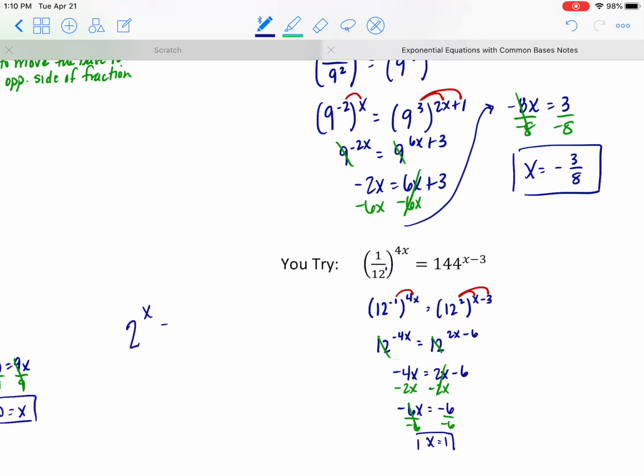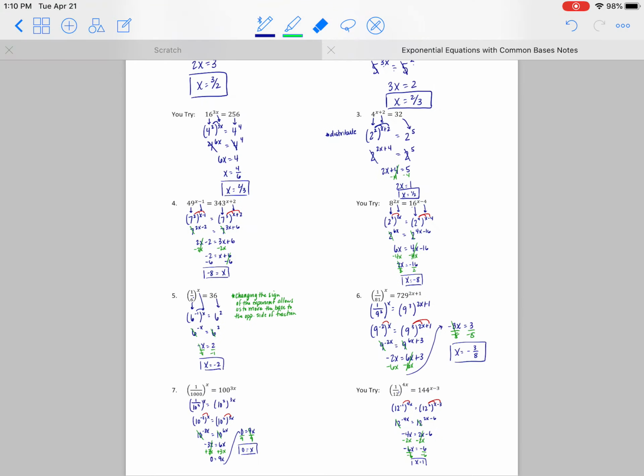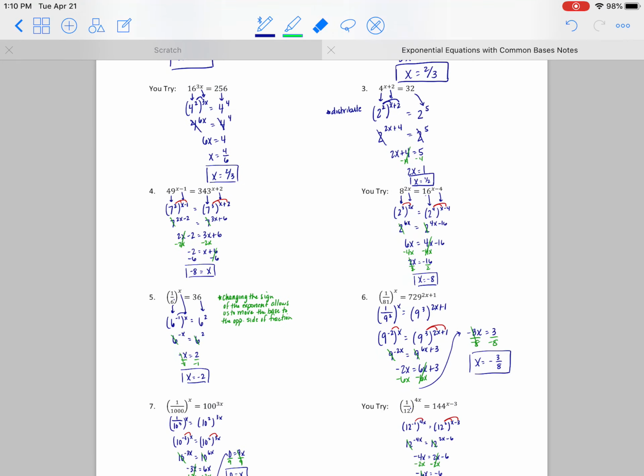Okay, so this is the process we can use to solve some exponential equations. There will clearly be exponential equations that won't have common bases. For instance, like 2 to the x power equals 5. There's not going to be a common base for 2 and 5. So we will be learning some other ways to solve. But for now, hopefully this one makes a little bit of sense.